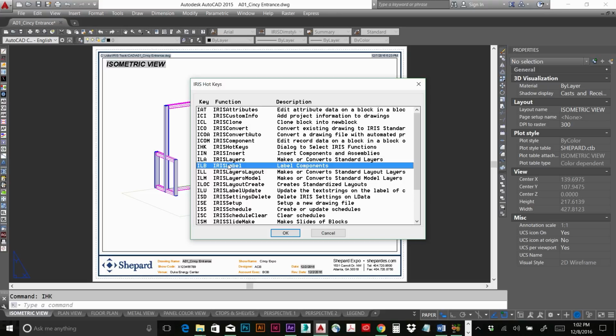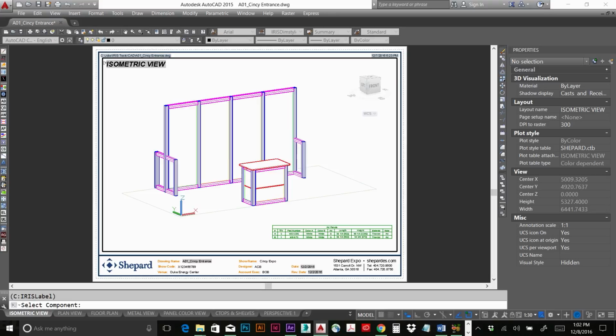So we can just double click on that to launch it, and the first thing it does is ask you to select a component down here at the bottom left hand corner. Something to remember when you're going in to do this is that you are in model space mode when it's looking for these parts and when it's doing the labels.